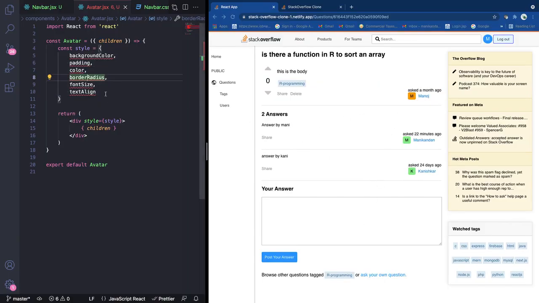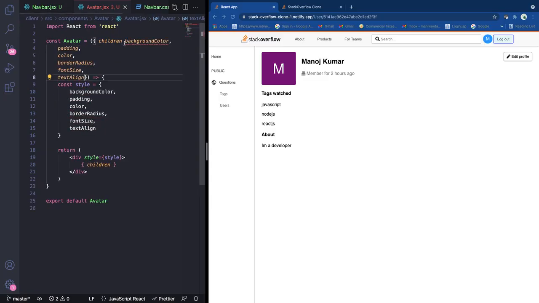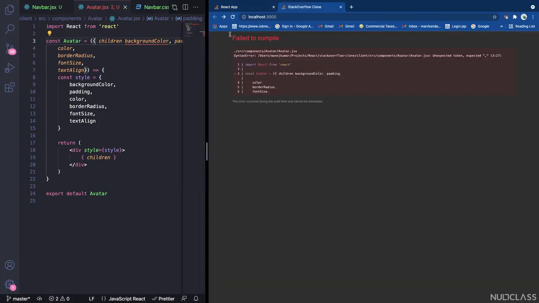Since we don't want to style each and every one separately, instead we can write a simple separate component and pass these values as props, so that we can style it inline. We don't need a CSS page. That's how it could be a lot simpler.